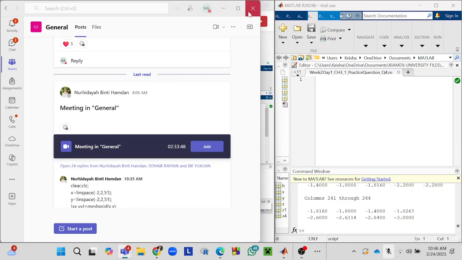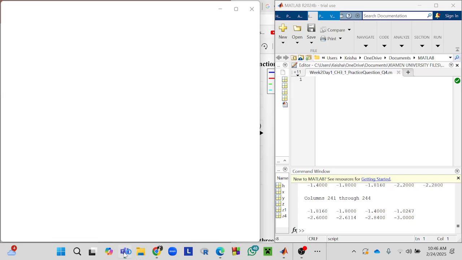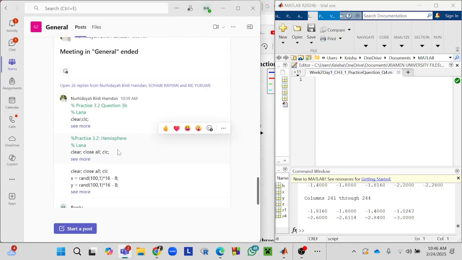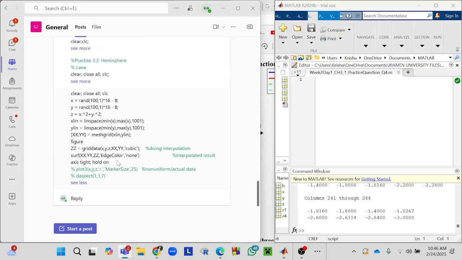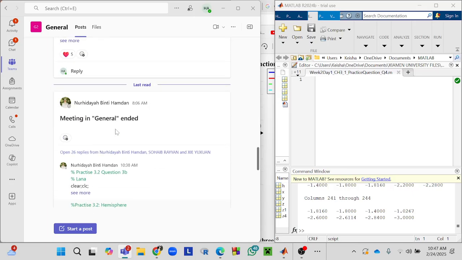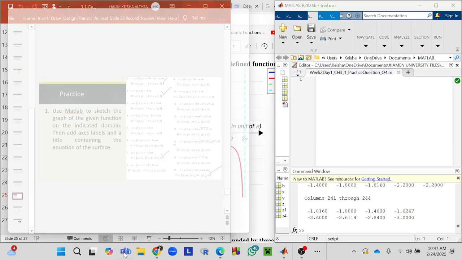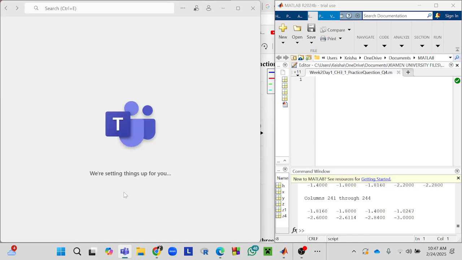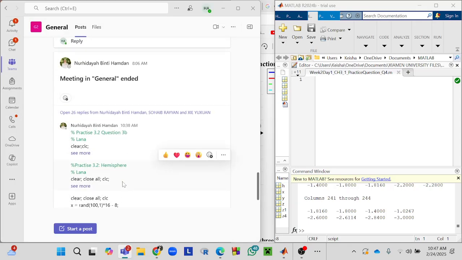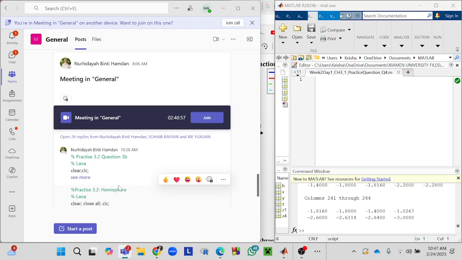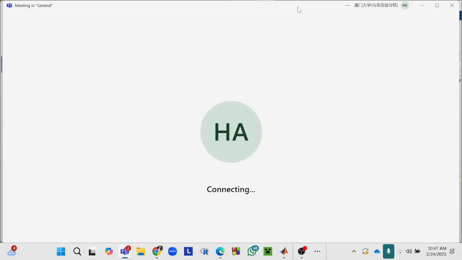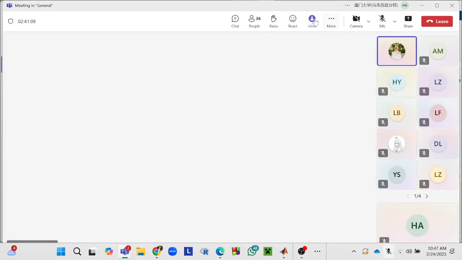Because I want to make sure it's a real marker. Okay, this is the marker.